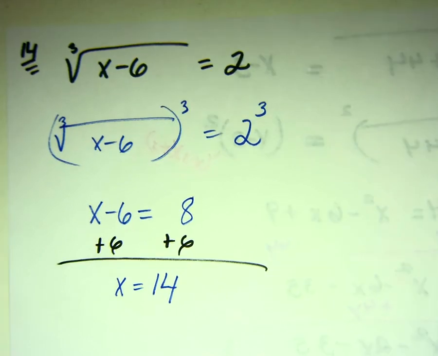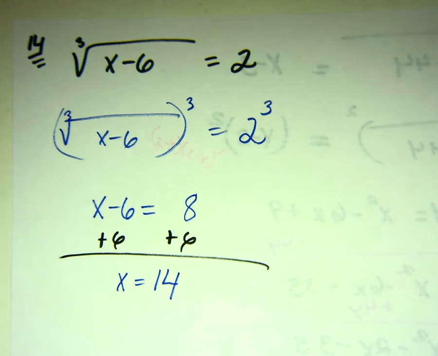We have another one that we have to rationalize in a sort of funny way. Instead of the square root now, we have the cube root. So we have the cube root of x minus 2 equals 2. To get rid of the radical, we have to cube everything. So once we cube everything on both sides, we're left with x minus 6.